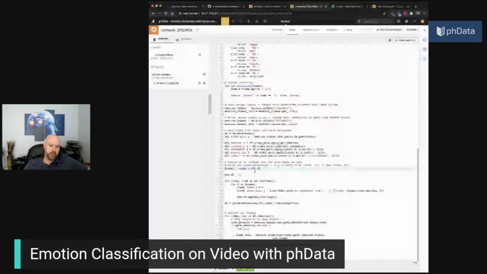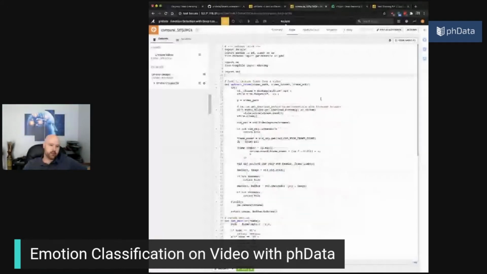I have this extract frame code, which uses a couple tricks here, as well as our OpenCV plugin. So with Dataiku, all of my folders can be either local file folders, or they can be S3 based or other cloud folders. So this is actually compatible with both. So I can allocate a temporary file on my local machine, and then I use this get download stream Dataiku function to access that file from the folder, no matter if the folder's on the cloud or local. I don't have to worry about that.